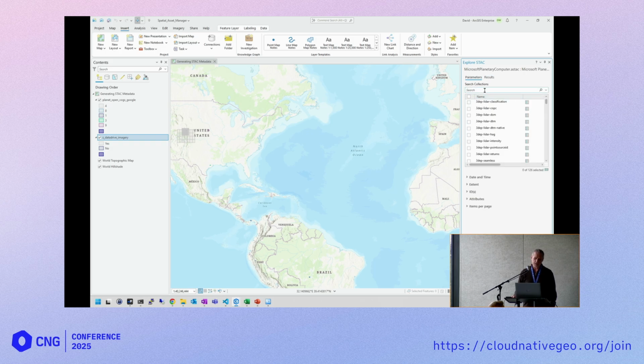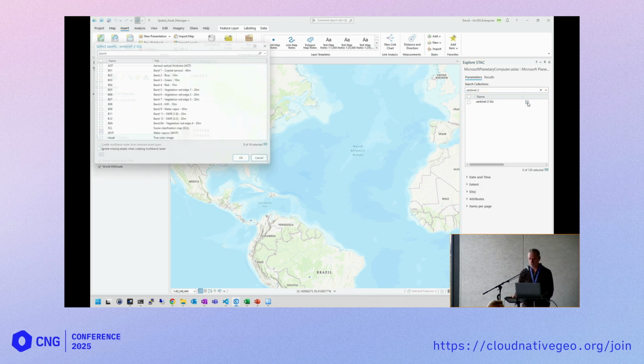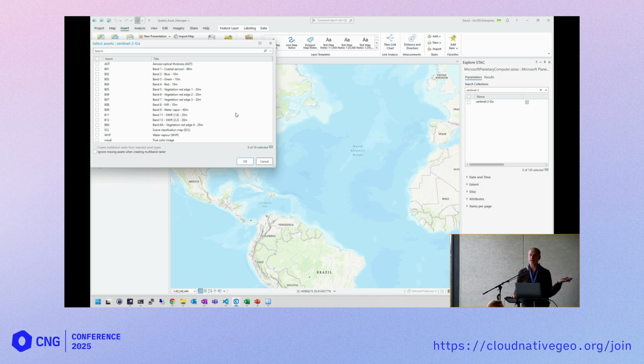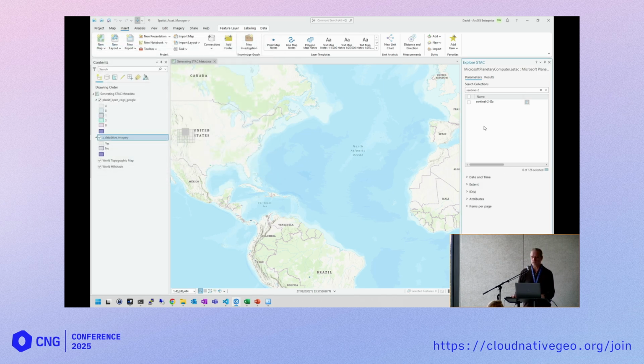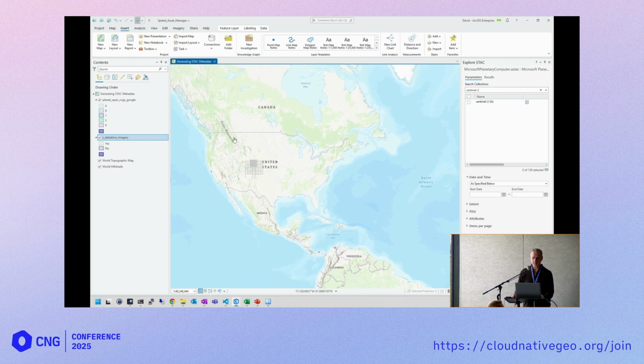There's all the collections enumerated, and I can filter on those for whatever I'm interested in. I can see the assets that are being advertised by the STAC. I can select certain assets if I want to, or just stick with the full set. I can filter by date and time.